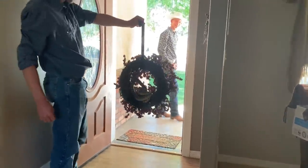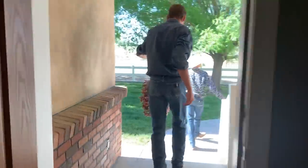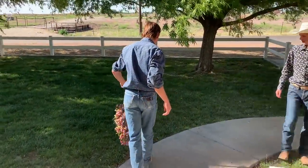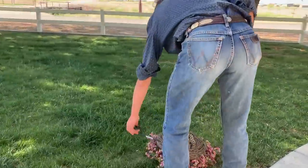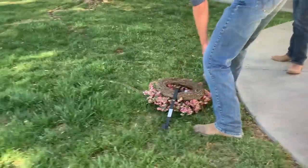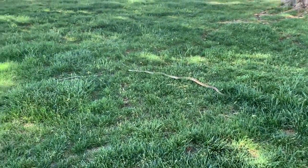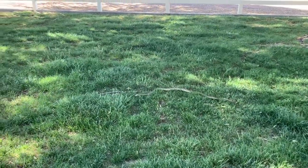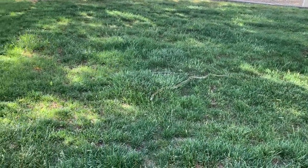Blake, go, please. Seriously, that's a huge snake. Oh my gosh, that crawled up our front door. I wonder how tall it is. It could have grabbed the handle or gone up those boots, then the handle, and then probably went up the chair. Oh, it's coming to you, Mom.